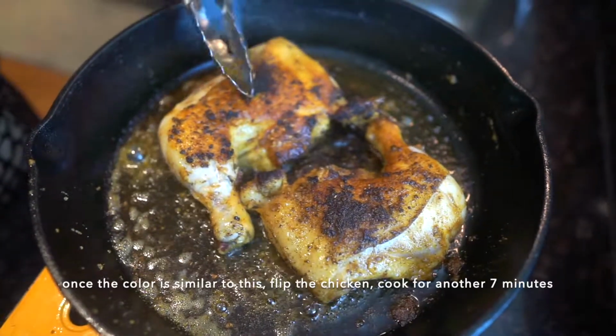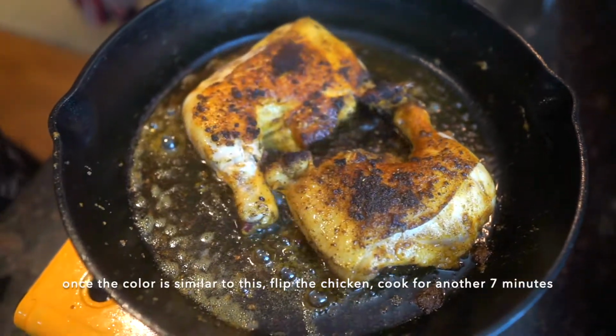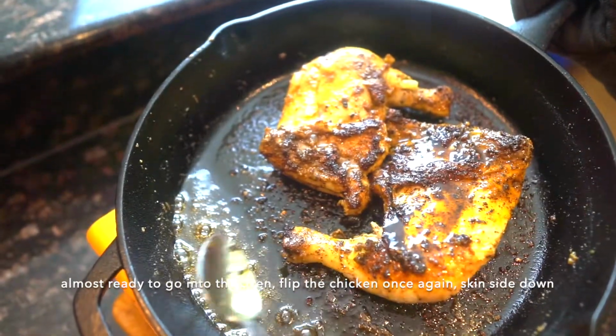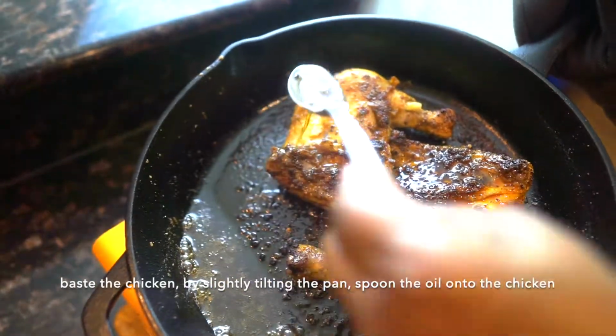Now let this side cook for about 7 minutes so it could get some color. After 7 minutes, we are going to flip it back to its skin side. At this point, we are almost ready to put the chicken into the oven. But before that, we are going to baste the chicken.